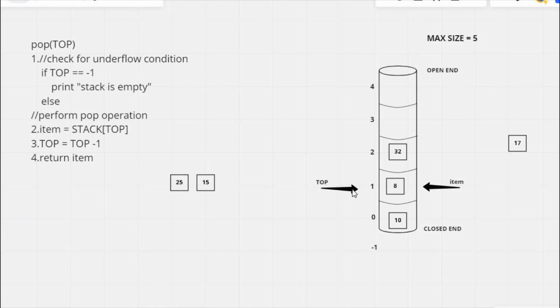Again, if I have to push a new element into the stack, all I need to do is increment the top value and then override it with the new element's value. When I override it, the old value will be removed and only the new value will exist in this memory block. And that is how the pop operation works. I hope you have understood how both push and pop operations work.